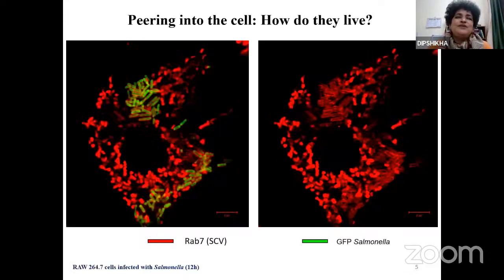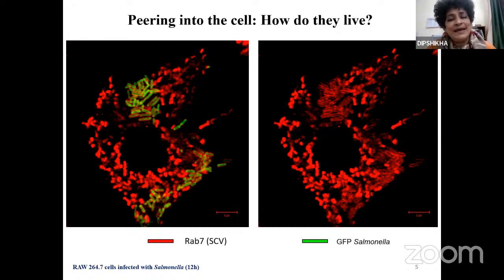Now, because we are hardcore experimental biologists, I would also like to introduce you to the system, so that many of you who are more interested can delve into it, make your own hypothesis, and test your own hypothesis. It is not that difficult to ask questions in these directions. Let us look into the cell, and this is our model system. So we use animal models, of course.